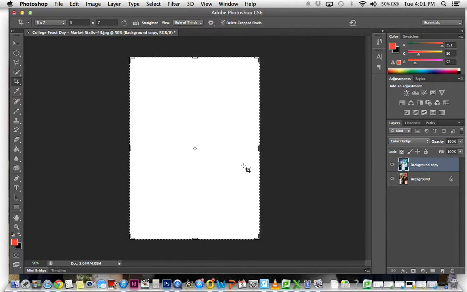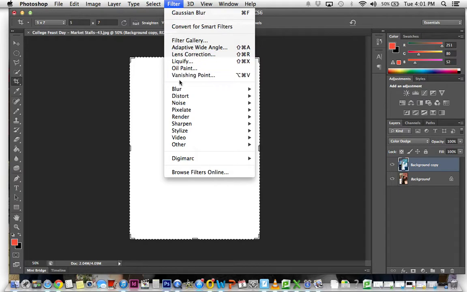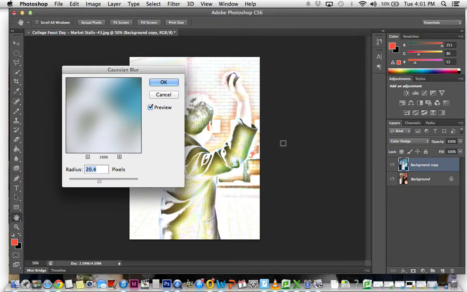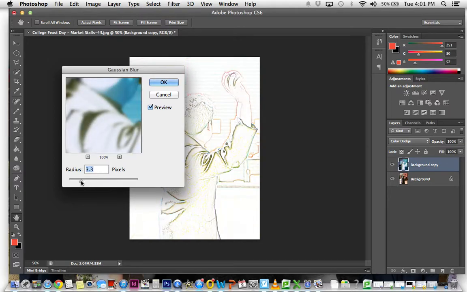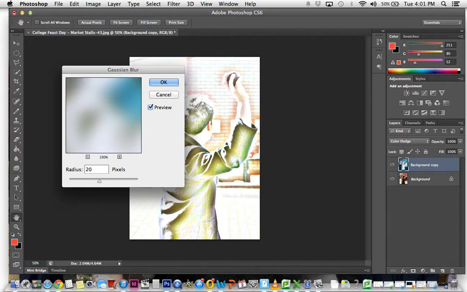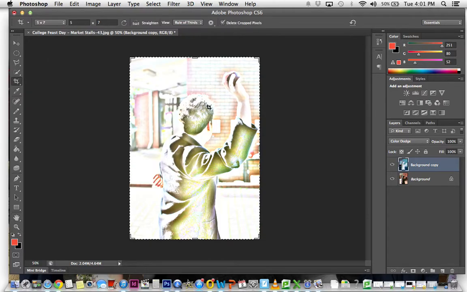Don't worry, you've lost your image, but we're going to get it back very shortly by clicking Filter. And we're actually going to apply a Gaussian blur. So go to Blur, Gaussian blur, and click. You then have these options to identify how many pixels radius you want to affect. The lower the more sketchy, the higher the more shaded. Roughly 20 will be about right to make it look like a sketch, to have enough shading in there. So click 20 or thereabouts and hit OK.